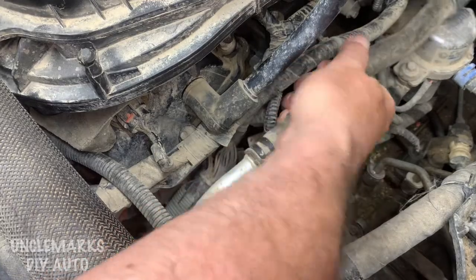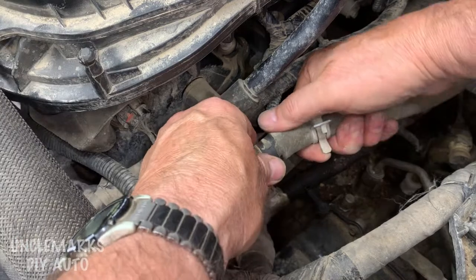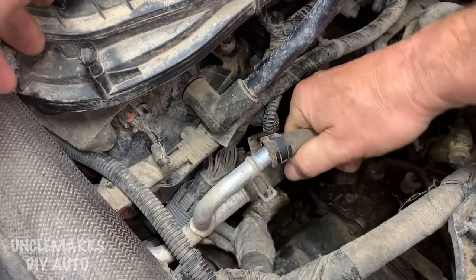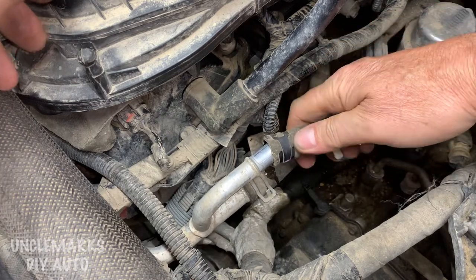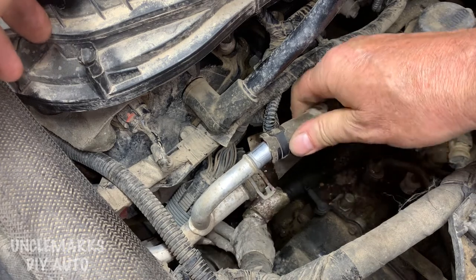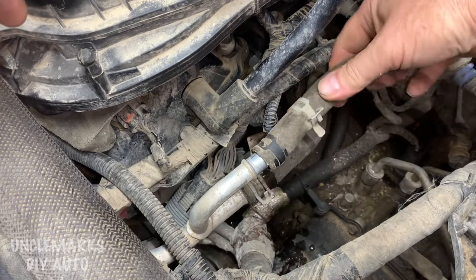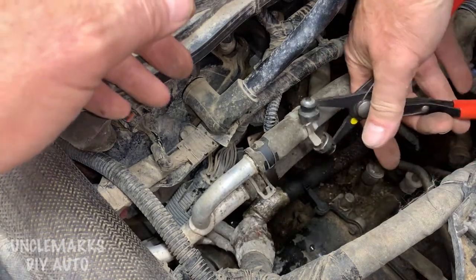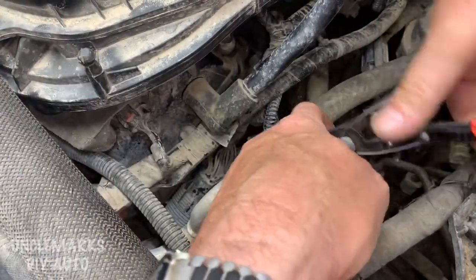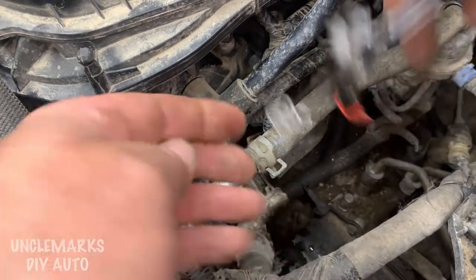It's basically the same thing you're doing with your rad cap. I'm not going to pull it right off — just pull it towards the end until either I get a little bit of coolant coming out or some air. Take a listen... Now coolant's coming out, so there's just a teeny bit of air left. Put this back on. A lot of the newer vehicles don't even have that bleeder screw we've been playing with, so you almost have to go to the highest hose and try to do this.